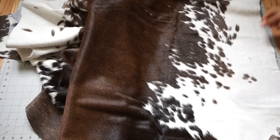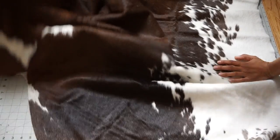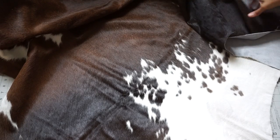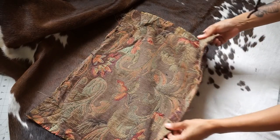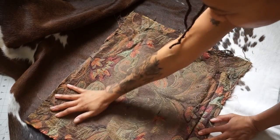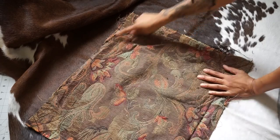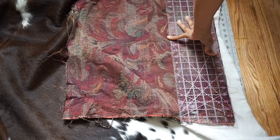Now that we have that mess out the way, I'm going to lay out this beautiful exotic hair-on-hide. It is so, so pretty. I want to lay it out on the front side or the top side facing up because I want to see where the spots are — that's exactly where I want to cut my piece for the stools. I would typically cut it on the wrong side and trace everything out, but I want to see exactly what I'm cutting. So I'm going to take that old raggedy piece of fabric and essentially use it as my pattern piece. I want it to be the same exact size as what was on the stool previously. So I'm just going to cut this piece out onto our leather.